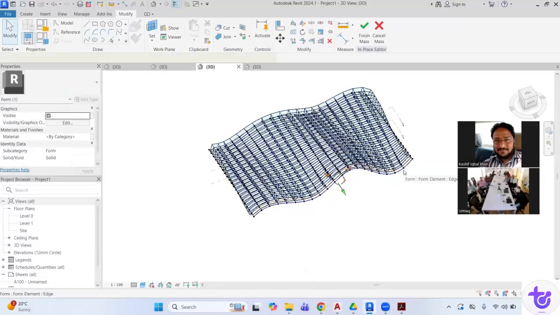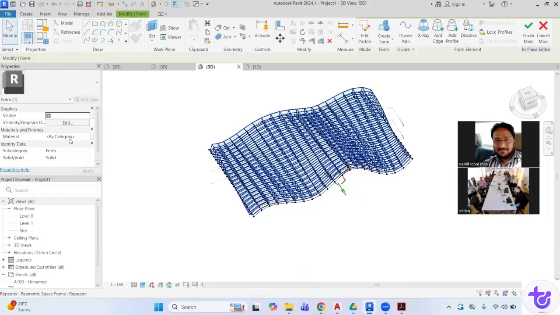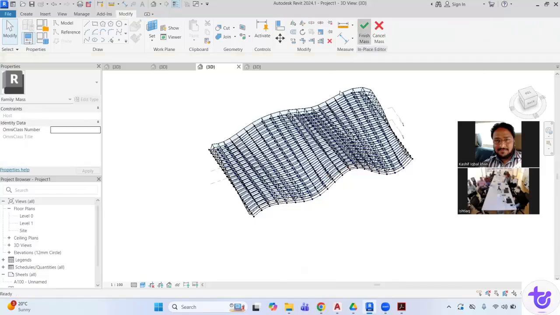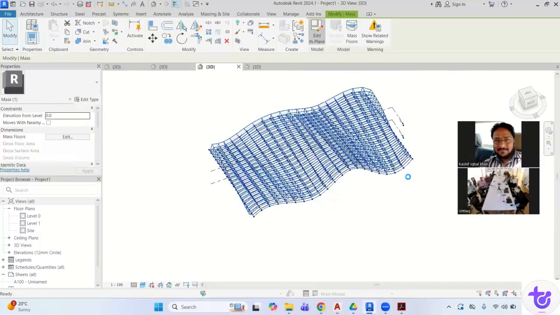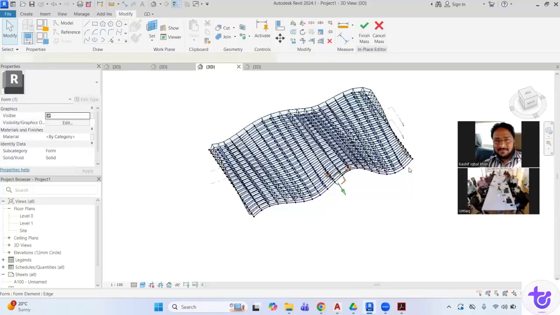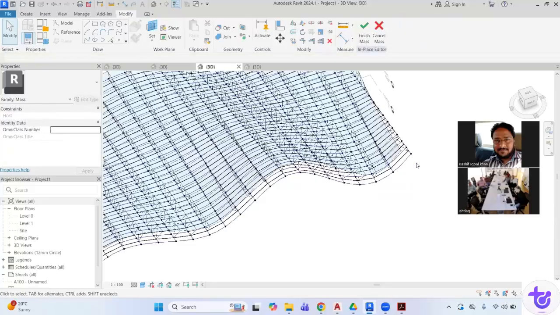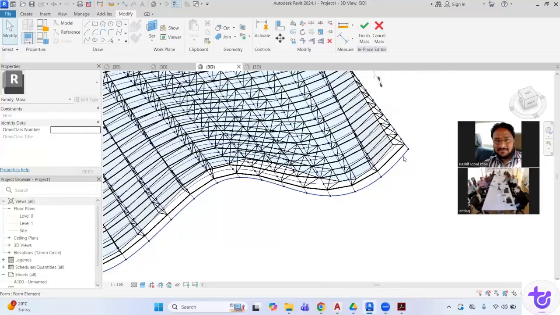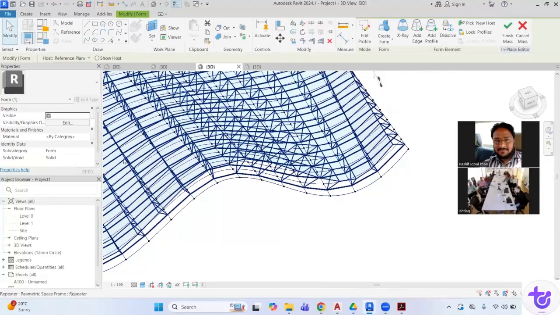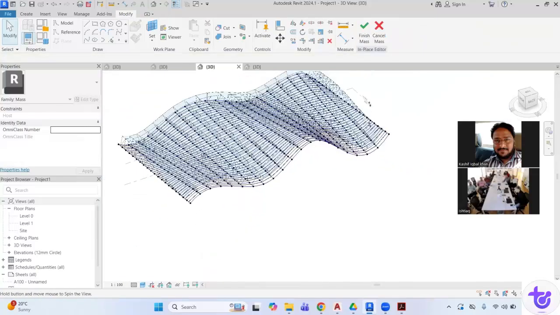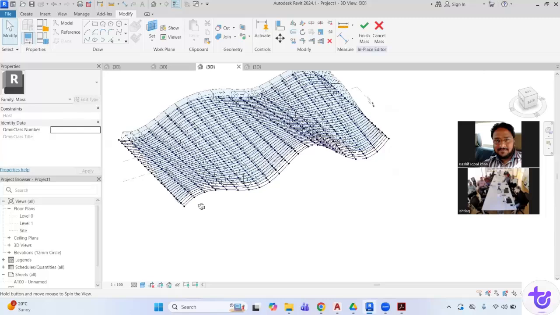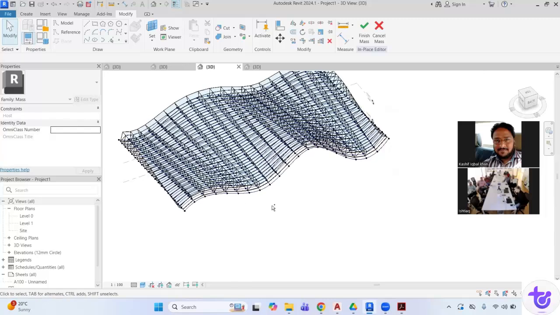Yeah, when we make the mass, we have two sides. No, two sides are of different length. Yes, right. So when we divide one side, we'll get 10 points. On the other side also, we'll have 10 points. When we connect all this, each piece will be a different size. So in that case, as Ishtiaq sir was suggesting to you in the beginning, you don't take the fixed number. Better you go ahead with the fixed distance option. It will divide the grid on the basis of fixed distance. Do you want me to show that?